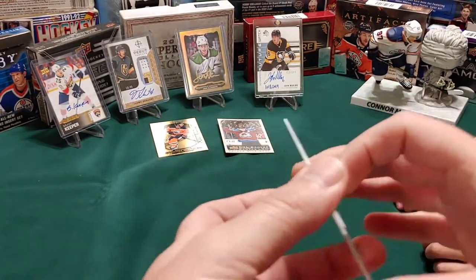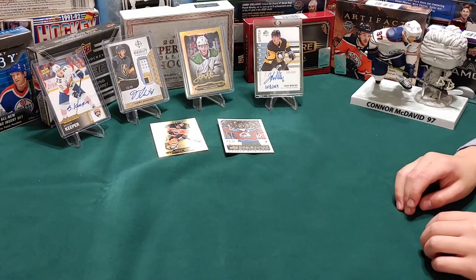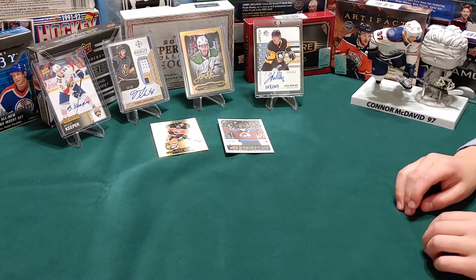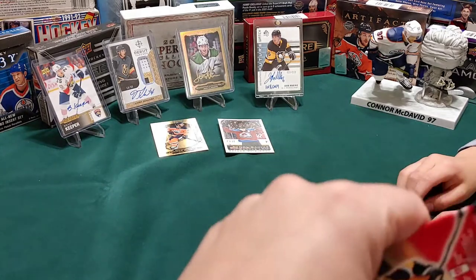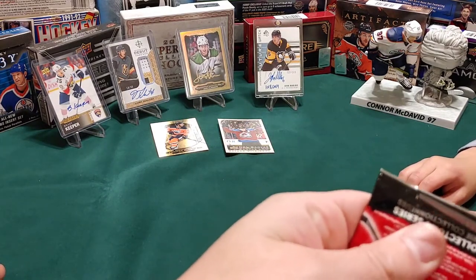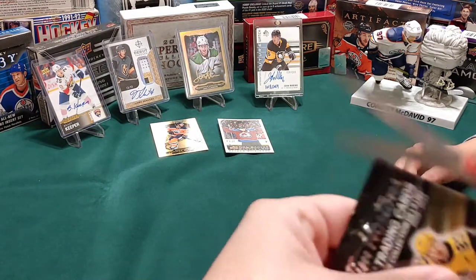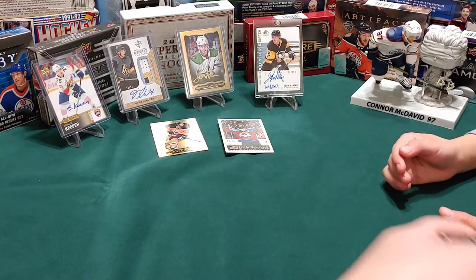They're very nice cards, but we have a lot of cards to go through so I won't waste too much time. I apologize - our microphone is set up a little bit differently today, so I'm hoping you guys can hear everything. We did a small test and it seemed to work. Don't wait for me, you guys start pulling them open.